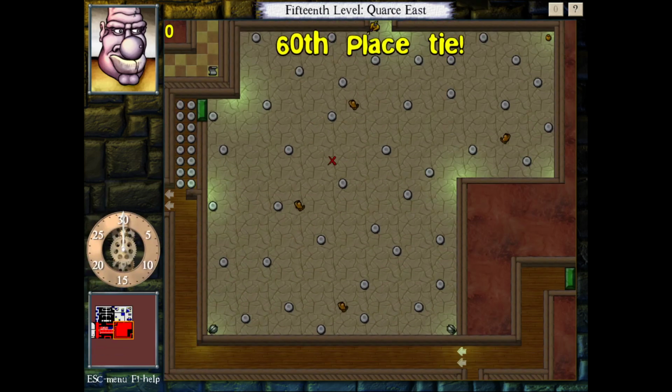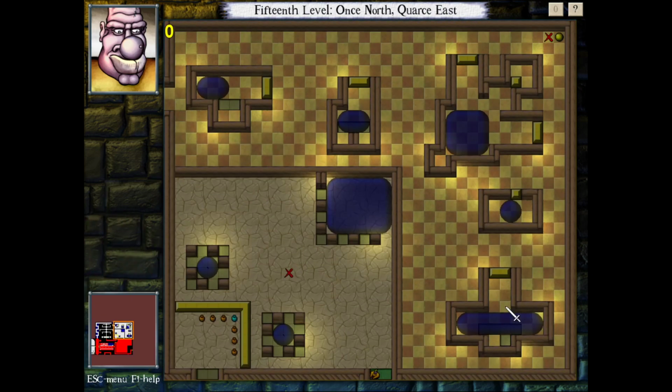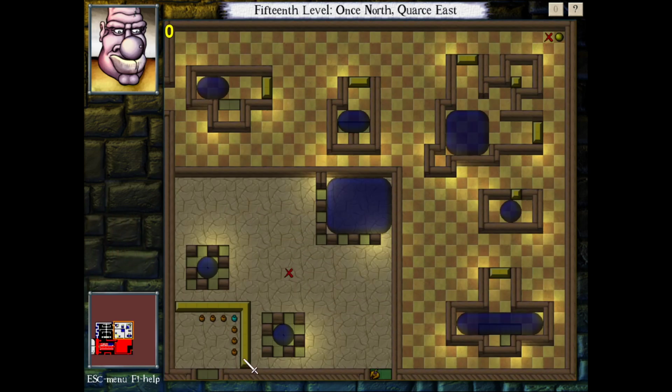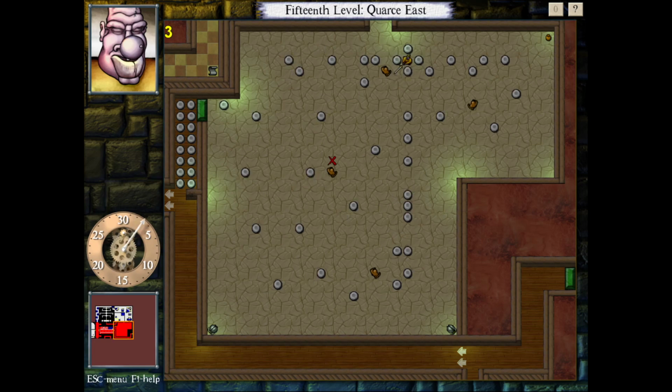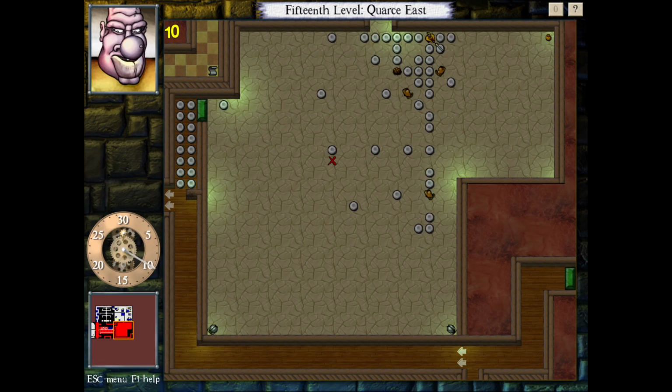I'm pretty happy with how that one turned out. Oh, 60th place tie. Never mind. Regardless, I think that I had a pretty elegant solution down here. Yeah, I think that was a pretty nice solution overall. And I can't even get back through this door to double check what the scroll said. But that's fine. Kill everything and get out without using the potion. Sure. Almost got trapped.